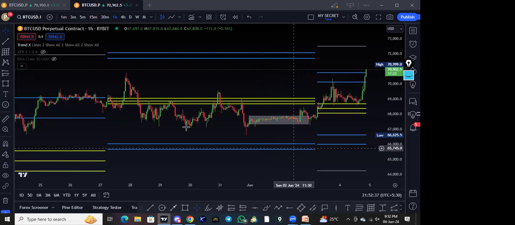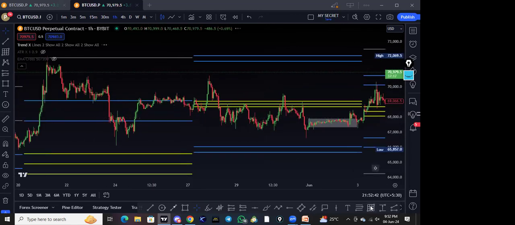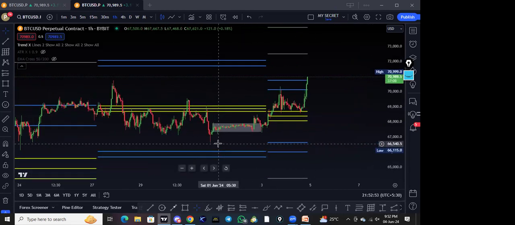So better on Saturday, Sunday, don't try to take the trades. It will definitely be range bound. Most of the time you can see here, this is a Saturday, Sunday again. The weekends, because we need good volume to run.